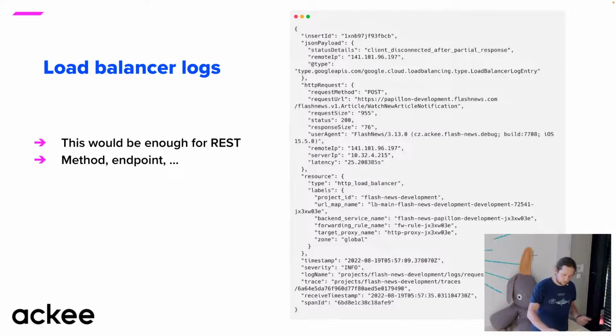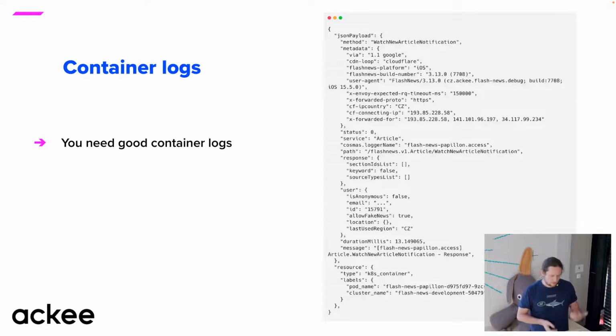So how do we work with it, how do we solve it? Well, you kind of have to log everything by yourself. These are the container logs from our applications, from our backends, and they have every piece of info you can dream of, especially because usually there are some kind of issues and we are not able to find out what the root cause was. So we always ask the backend guys, okay, could you please add something there? So I guess it was really growing over time. In here you can see the methods, the metadata, which are the headers from the HTTP call, if I'm not mistaken.